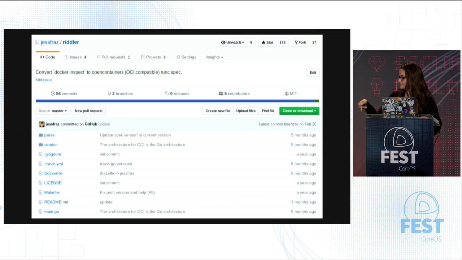I would not suggest using this tool today just because it's an old spec. The runc config changed a bunch in between because this was a year ago. So yeah, I knew that was going to happen, and yet today I'm just, oh, the pain. So yeah, I don't know why I did that to myself. But it is pretty cool. You can also just actually copy the file because they do live on disk if you're using a version of Docker that uses containerd, which was not the case back when I built this. So that's pretty nice.